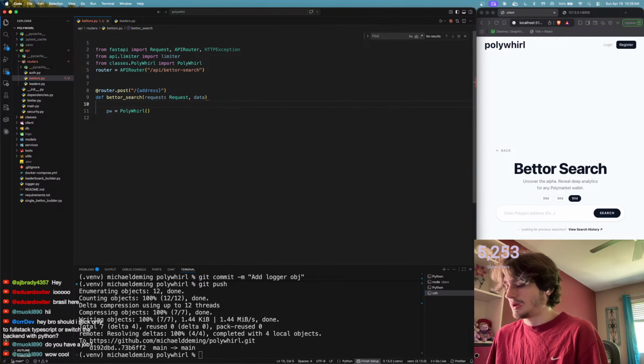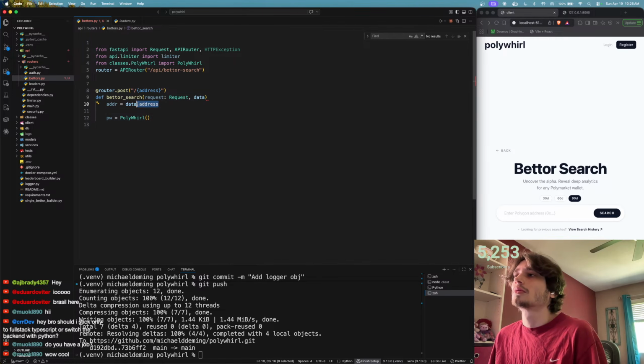We're gonna say address is equal to the data dot address, and then also the closing period out of the data, because this will be validated by a response in Pydantic, right?